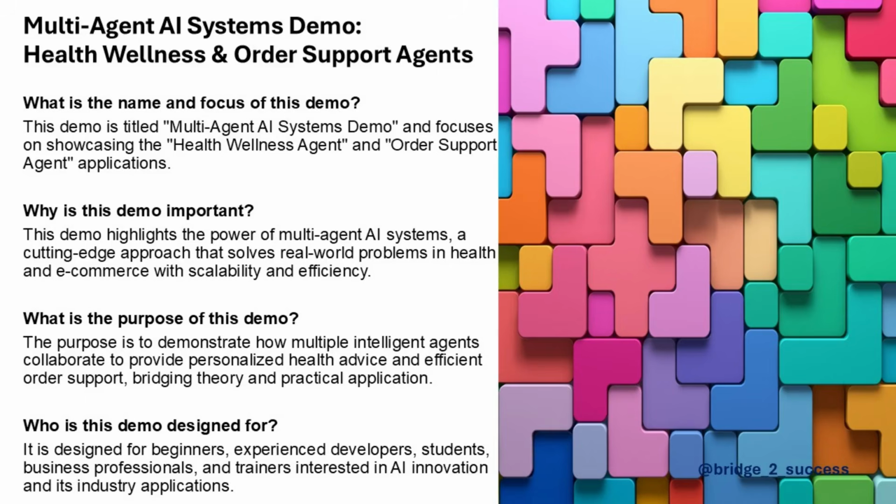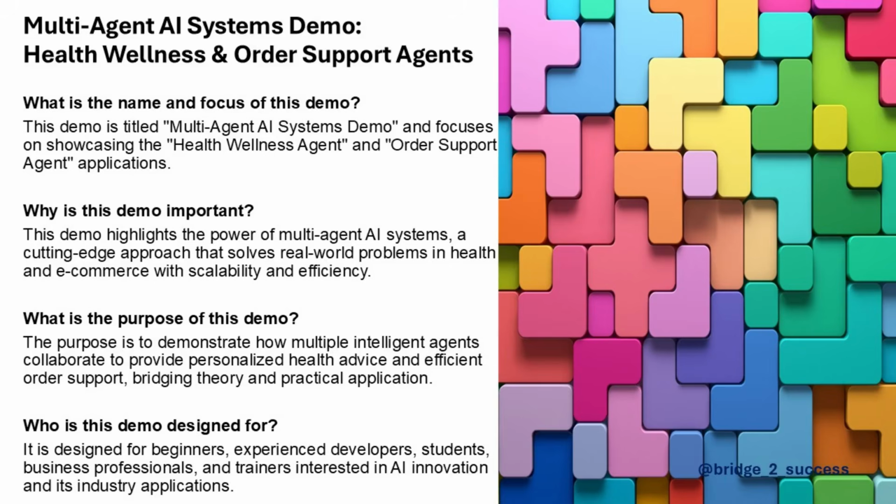What is the name and the focus of this demo? This demo is titled Multi-Agent AI Systems Demo and focuses on showcasing the Health Wellness Agent and Order Support Agent applications. Why is this demo important? This demo highlights the power of multi-agent AI systems, a cutting-edge approach that solves real-world problems in health and e-commerce with scalability and efficiency.